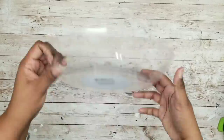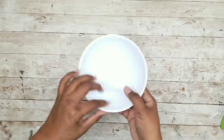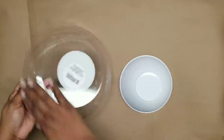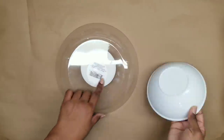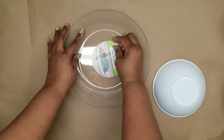This first project is a pedestal bowl centerpiece. We're going to need one garden dish from the Dollar Tree and one plastic bowl from a two-pack set from the Dollar Tree. We're going to start by protecting the work surface and grabbing our two bowls. Our intention is to bond the two bowls together, but first we're going to remove those stickers and make sure both bowls are really clean.